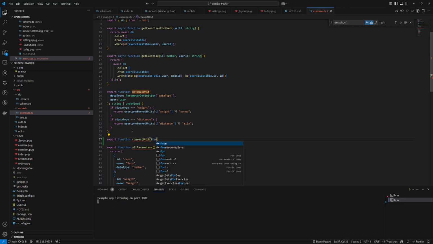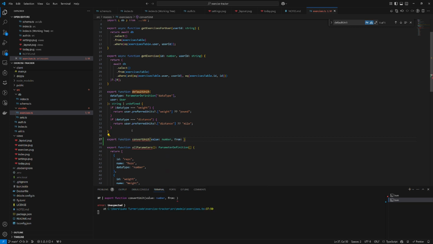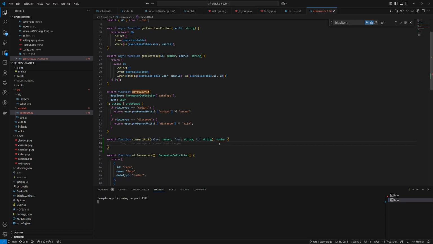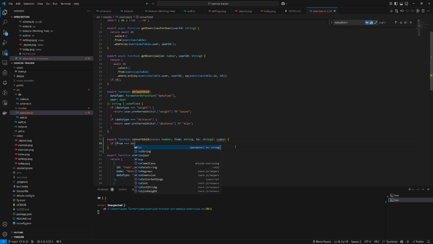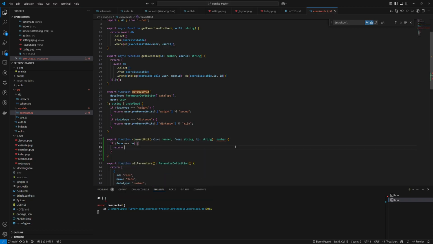It's going to take a value (number), from (string), and to (string), let's just make it simple for now, and it's returning a number. So this would be something like: if from equals to, return value. There's no conversion that needs to happen here.